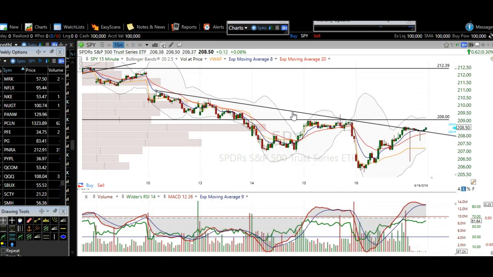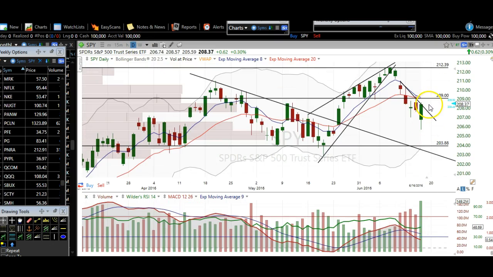I'm going to go to the intraday chart here. This is the 15-minute chart, and you can see that we have a touch here, here, here, here, and this is some after hours action right here. So we closed under that. We also closed below this resistance here. I'm looking at main levels here. The main levels are 212 or so up here, about 209, and about 204. Anything in between is not really a main level, at least not what I'm seeing.